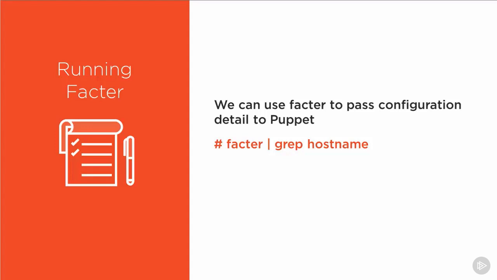We could run the facter command, but if we grep for something like hostname, we can see the hostname, and we can even extrapolate the domain from it, so facter, grep and domain. And then we can see that we can start setting up a rule for server1.example.com that we were working with.